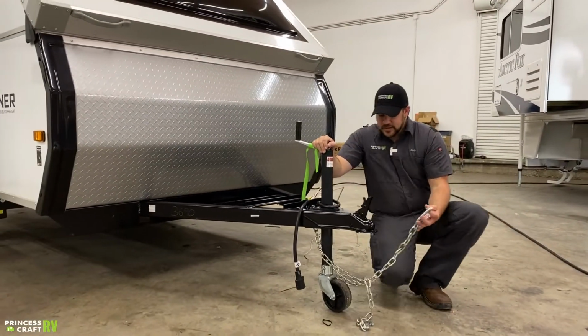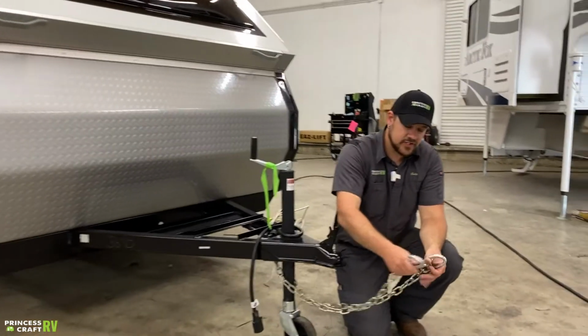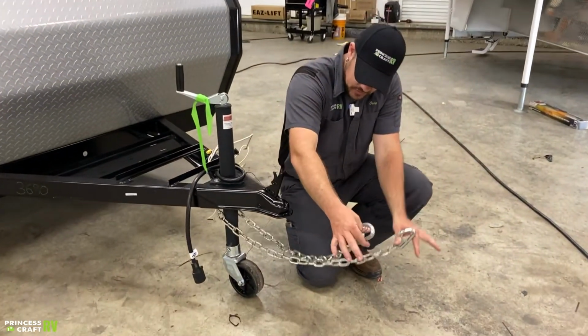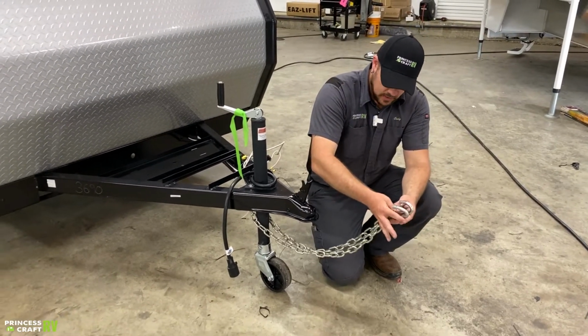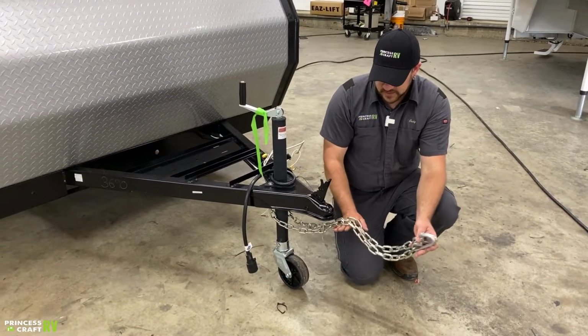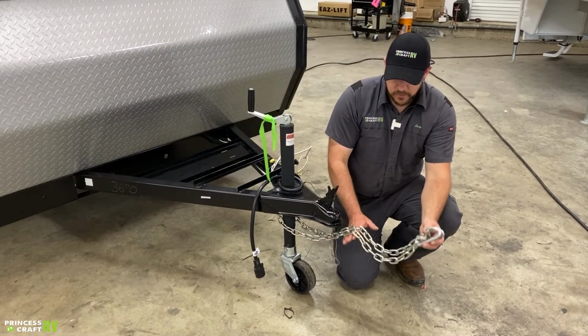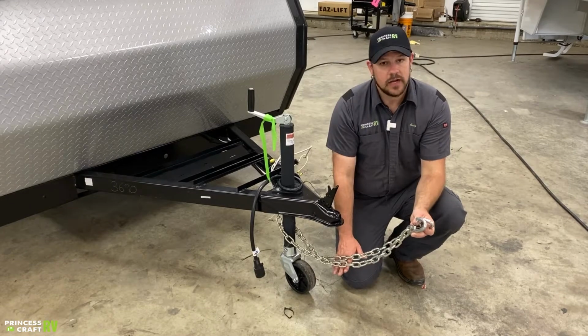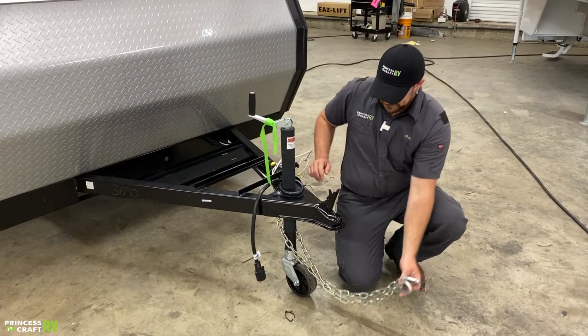A couple other things that do need to be hooked up to the tow vehicle. We're gonna have our safety chains here. These do need to cross underneath the tongue, and they're gonna hook up to the receiver hitch. In the state of Texas, it is actually illegal for these to drag the ground while you are in tow. So there are some products, if your chains are really close to the ground, that you can use to keep them up out of the way, but still utilize them.